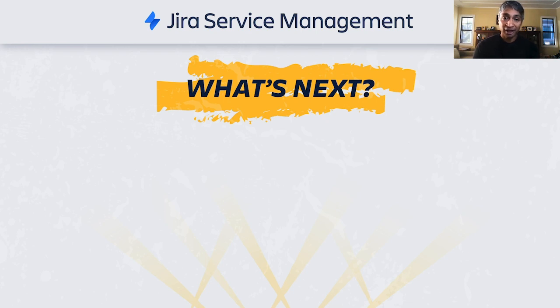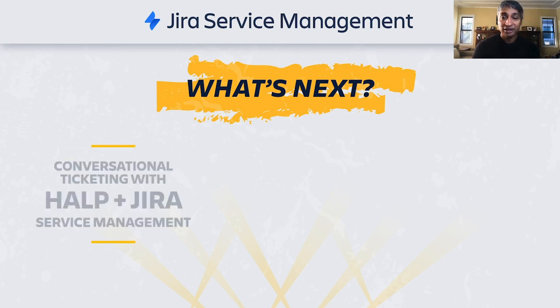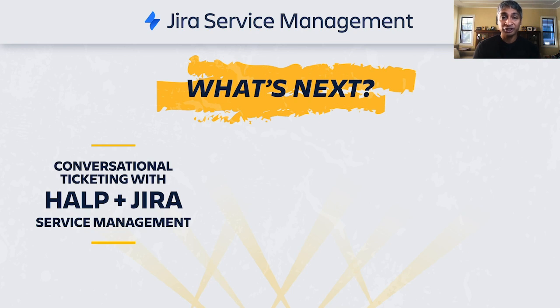But we're not done yet, and this is just the start of our commitment and our investment in this space. I alluded to some of this a little bit earlier, but to reiterate, one is we are going to add the free edition of Help into Jira Service Management. And that's important because increasingly customers and your end users are using tools like Slack and Microsoft Teams. And now with Help, those teams can submit requests, submit for help within the tools that they're familiar with, while still having visibility for you in Jira Service Management. A lot of exciting capabilities there.